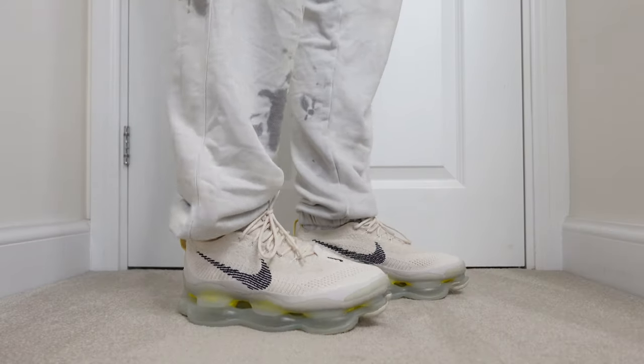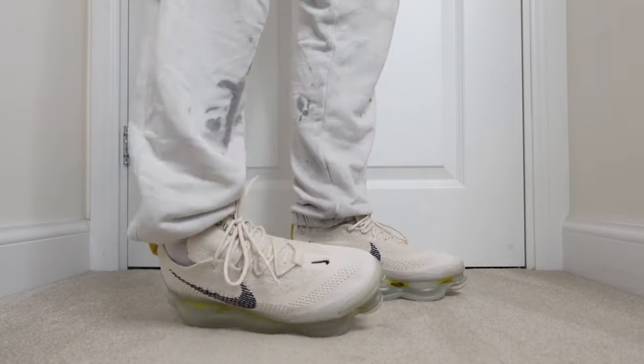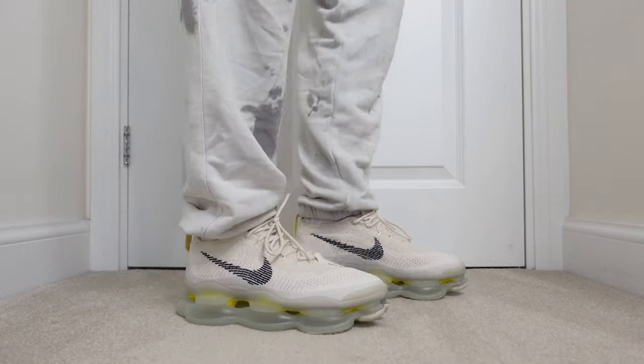Firstly, they are super, super comfortable and I feel so much more stable in this shoe. When I wear the VaporMax, I can kind of feel like my foot slipping to the sides. I feel like my foot can easily slip over the Air unit, if that makes sense. Whereas this just provides so much more stability. My foot feels firm in it and I feel like I could wear these for a very long time without them hurting my foot at all. In terms of sizing, I found that these fit true to size. So if you are looking at getting these, I would recommend sticking to your normal size.